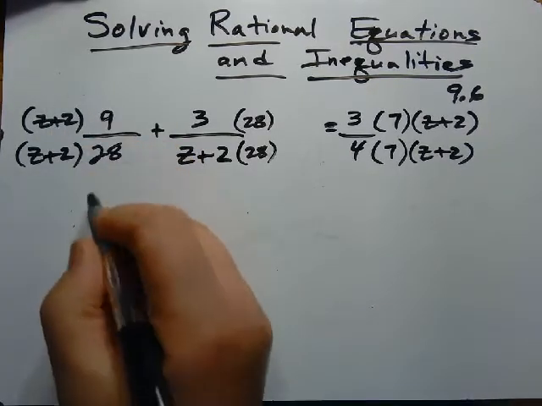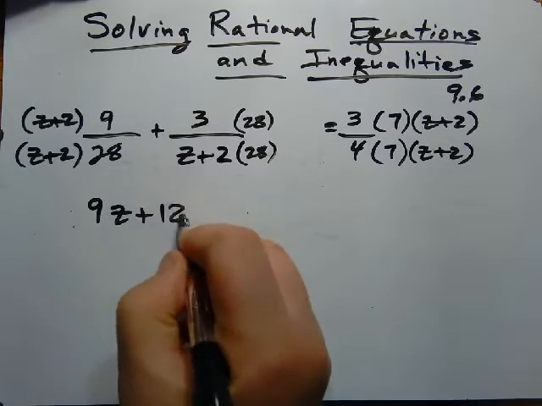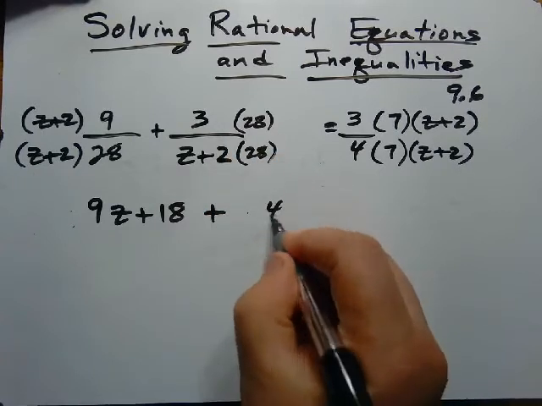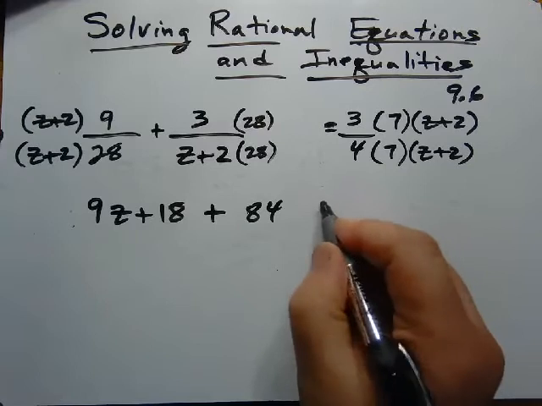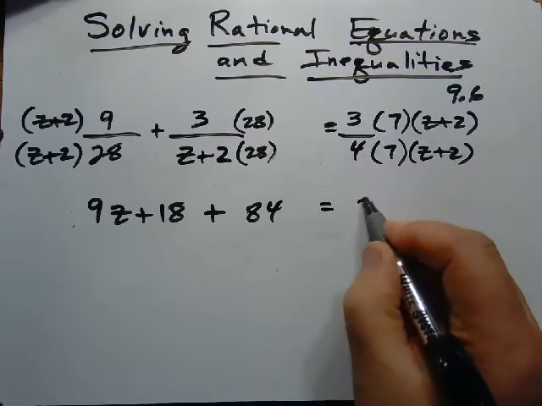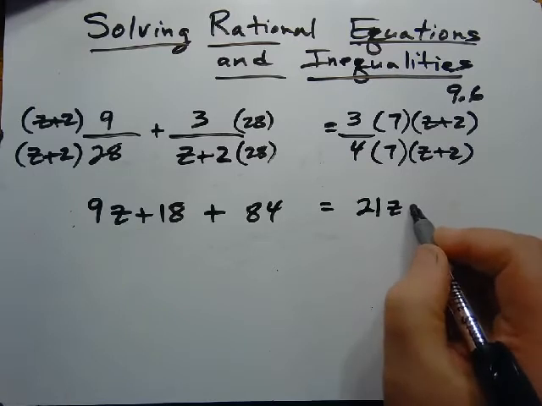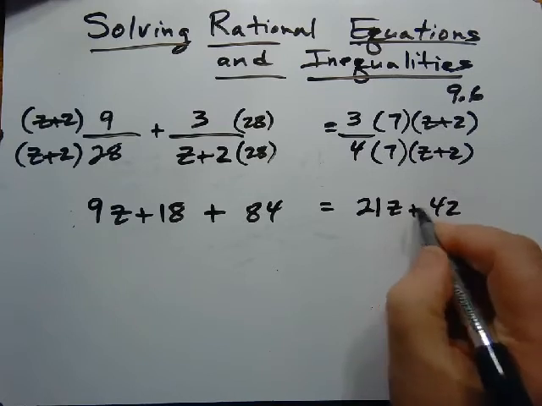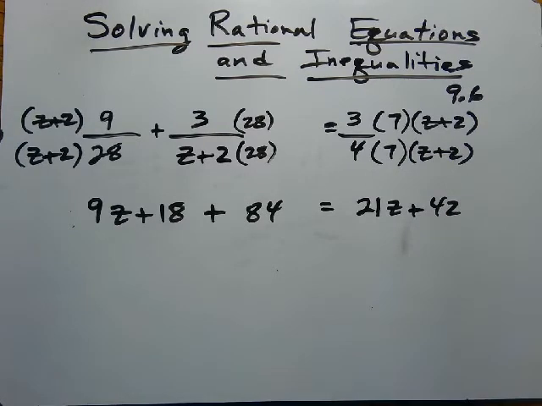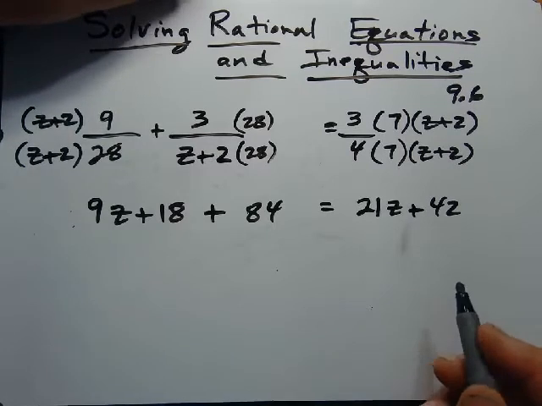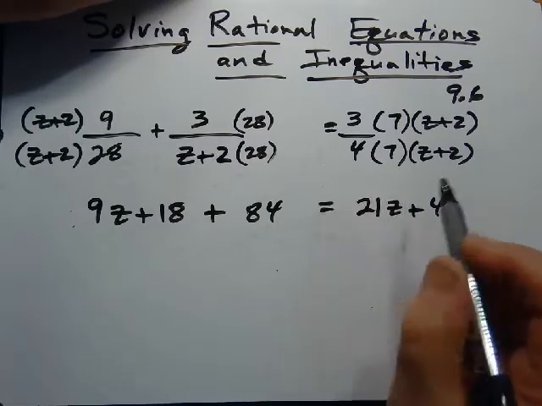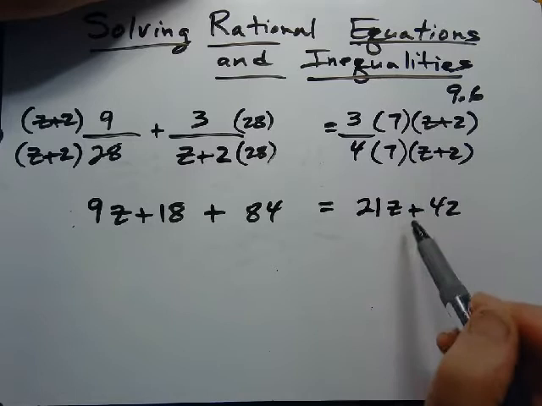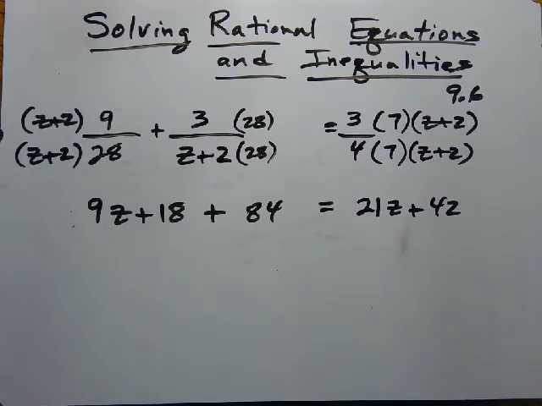So on the top, we have to distribute here. I got 9z plus 18. Plus, and we'll talk about that plus sign in a minute, 28 times 3, well, that's 84, I believe, yes. And over here, I've got 21 times z plus 21 times 2, or 42. Now, this particular problem we're starting with has all plus signs, just so they don't get in our way for the moment. We'll do a couple problems with subtraction signs, and we'll have to be cautious of what we do when we're distributing. 3 times 7 is 21, and that's 21 times z, and 21 times 2. So there you go. Now we just solve this linear equation.